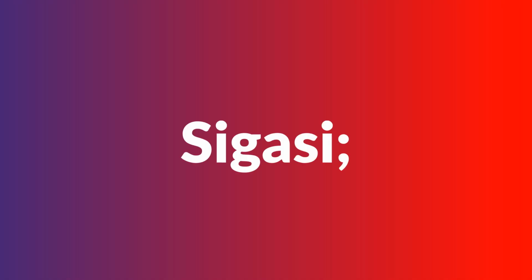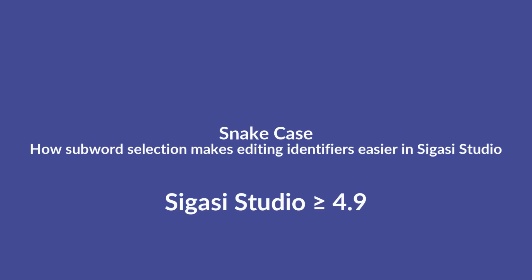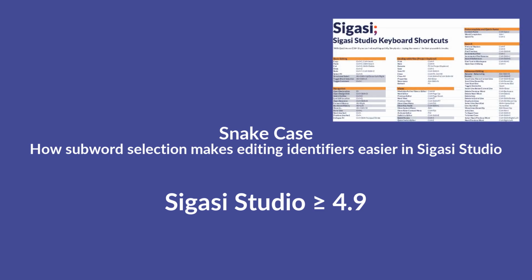Welcome to Sigasi Studio. Sigasi Studio has a lot of very useful keyboard shortcuts that make dealing with Verilog, VHDL and SystemVerilog a very smooth experience. In Sigasi Studio 4.9, the Sigasi development team made a few tweaks to the next word and previous word shortcuts. It now has special support for snake case identifiers.